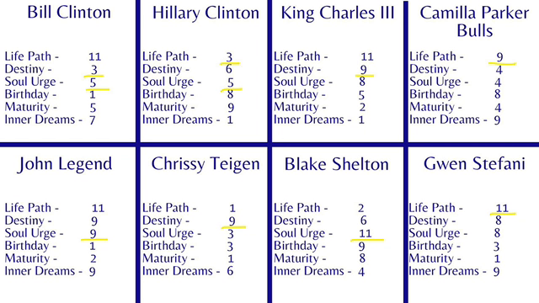And it doesn't have to be in any particular order too. So your 3 numbers could appear anywhere within the 6 core numbers of their chart. But I've noticed that a lot of times it will actually appear as their life path, destiny, or soul urge number in no particular order. That's common, but it could appear as any of the 6 numbers within their core chart in no particular order.